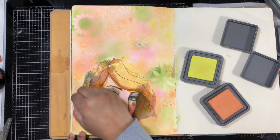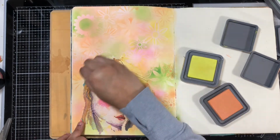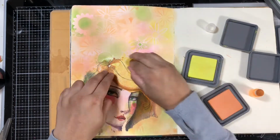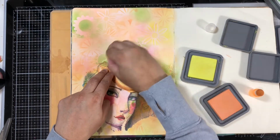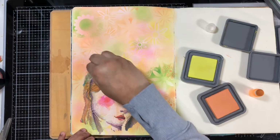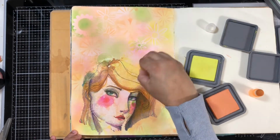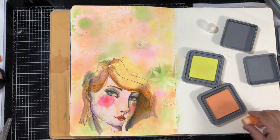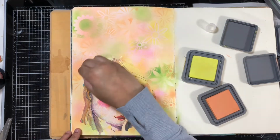And here I am going to go in with some more of the distress inks that I used before, in the colors that blend with my background. So you can see I'm using the yellow close to the yellow on the girl and blending it out into my background. And this is just the first step in blending her into the background.